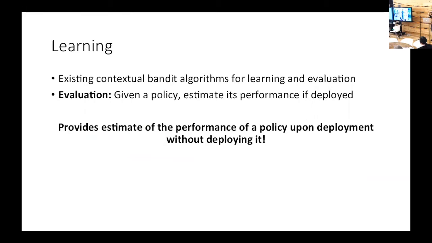Okay, so then there's the learning aspect. And really, learning has two interesting questions to ask here, which are both essentially addressed by existing contextual bandit algorithms. So one is actually a very simple task, deceptively simple, but fairly challenging in this case. Maybe we've all had occasions where we have a current user-facing system.